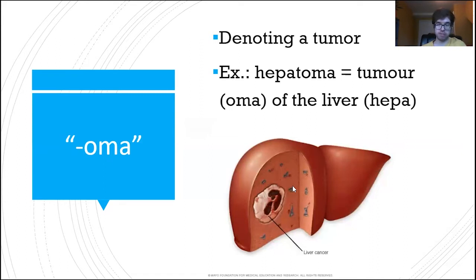And tumors of the liver are commonly associated, of course, with liver cancer, which can be caused by things such as hepatitis, which is why we get our hepatitis B vaccines, as well as alcoholism, which can lead to cirrhosis of the liver, which is a condition in which the liver has scarring and excessive fatty buildup.